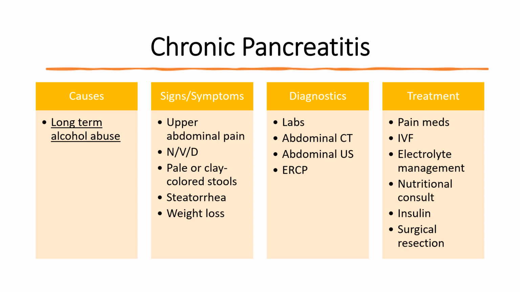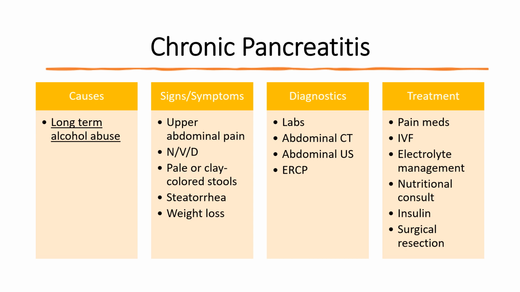Clinically, this patient can have nausea, vomiting, weight loss, diarrhea, pale or clay-colored stools, steatorrhea, or oily stools. Patients can complain of losing weight despite normal eating patterns. Weight loss usually occurs because the pancreas is no longer secreting those enzymes to digest the food. So this decreases the absorption of those nutrients and causes malnourishment.